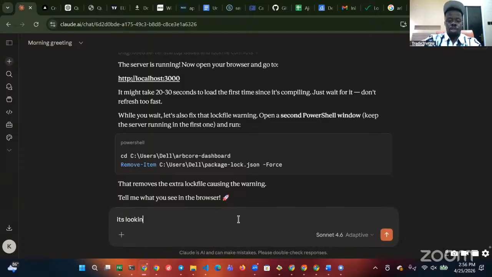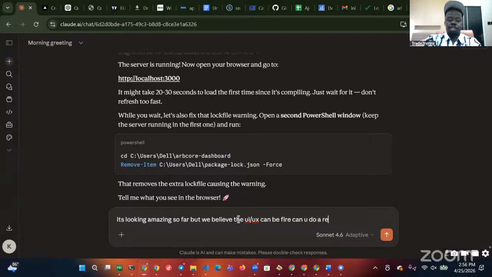So we're going to type. It's looking amazing so far, but we believe the UI UX can be fire.